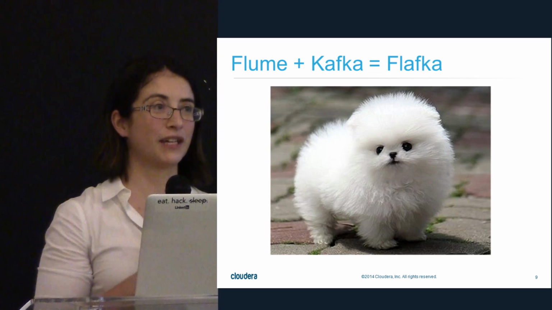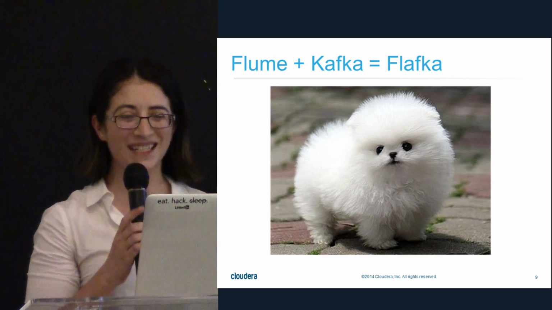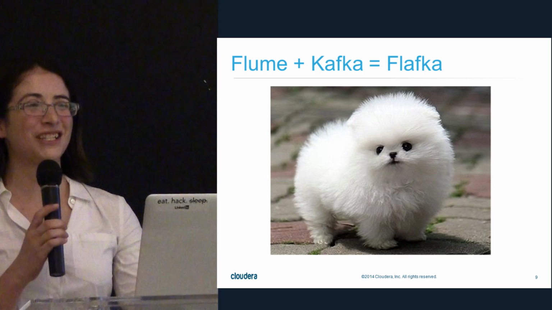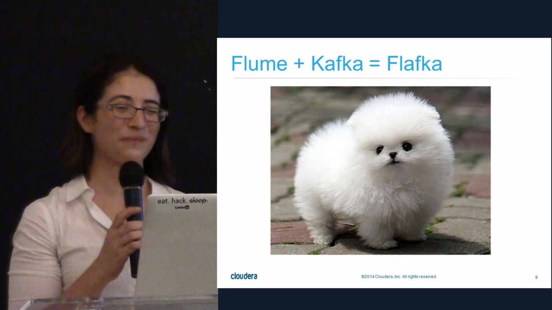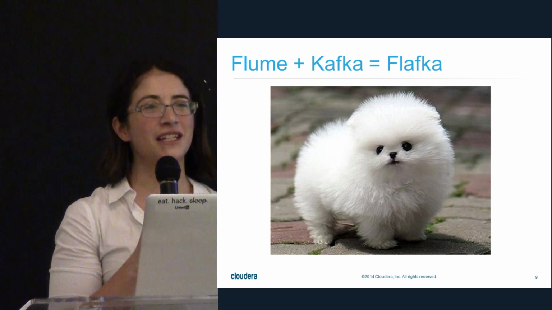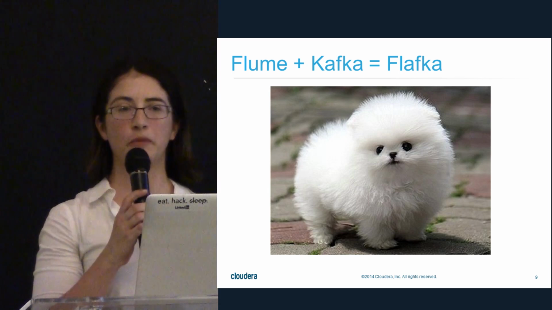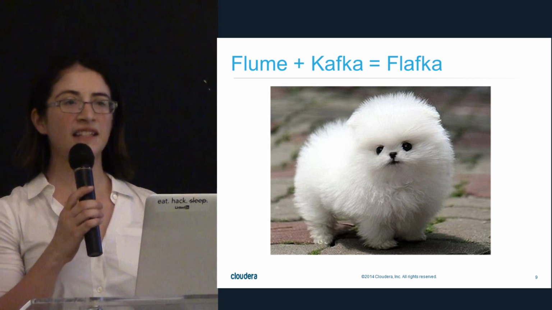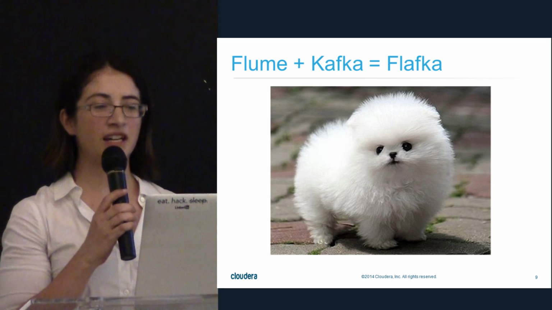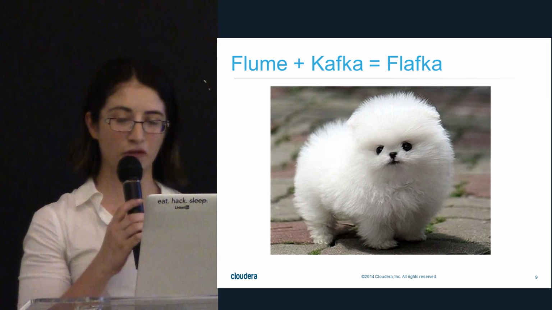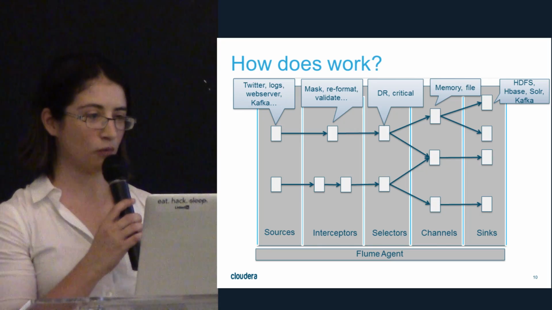So let's look at what we have for streaming. The first one is, yes, we took the well-known Flume. It's funny how Kafka got started as a replacement for Flume, but it ended up not really replacing a lot of what Flume is doing. So we figured out that Flume and Kafka actually make a pretty good system. So how does it work?